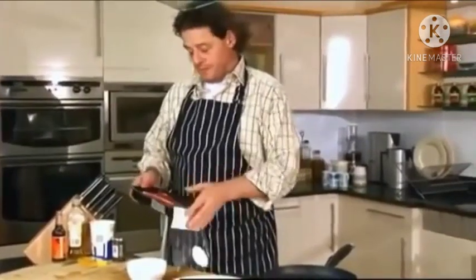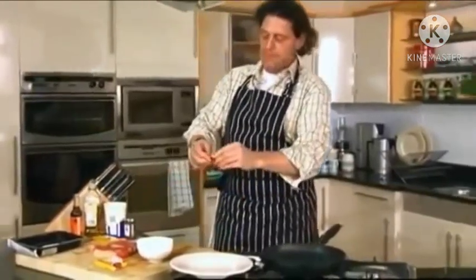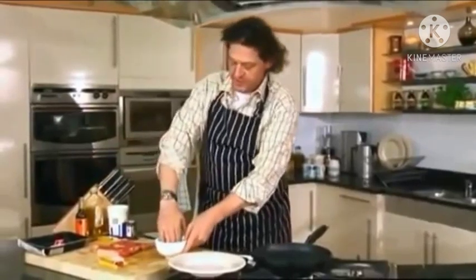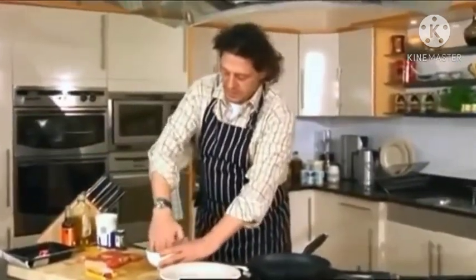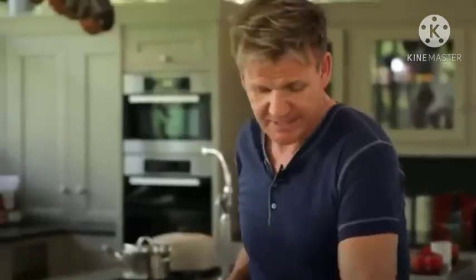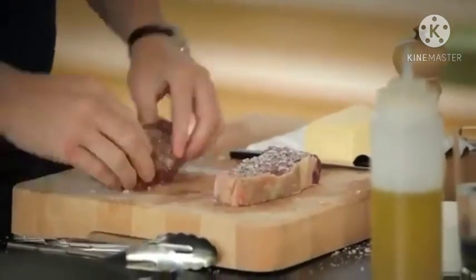Again, mature steaks. And as always, I'll make my paste and my seasoning. So with the beef, we'll use the beef cube — a tiny bit of olive oil in that to make the paste. It's approximately half a cube of steak. The foremost important part is to make sure you take them out of the fridge 20 minutes before you actually start cooking them.